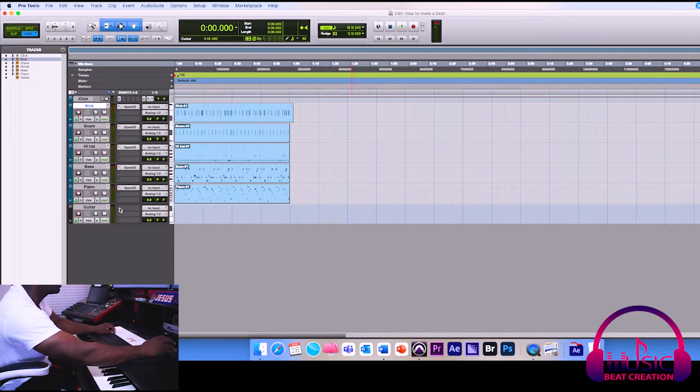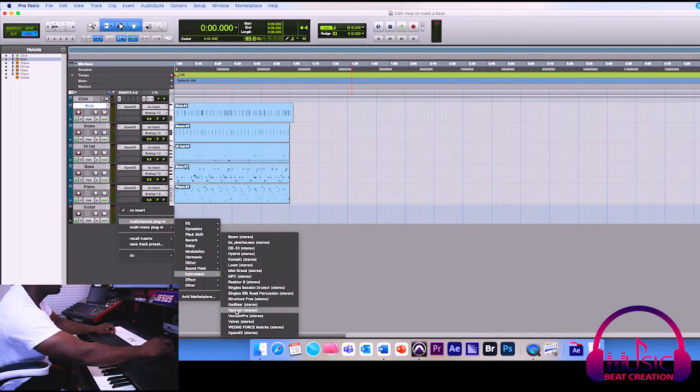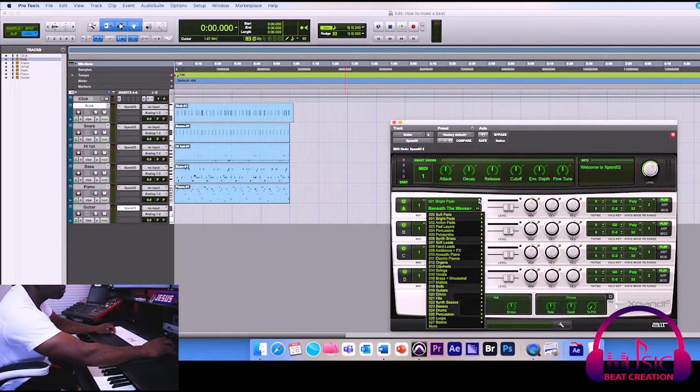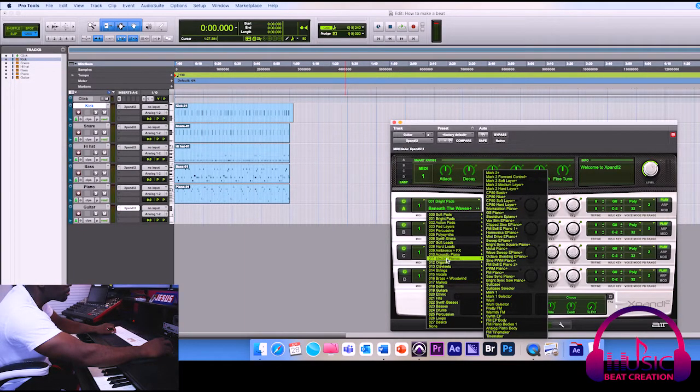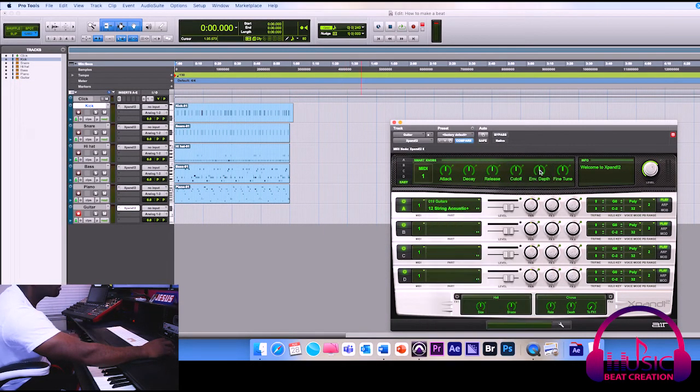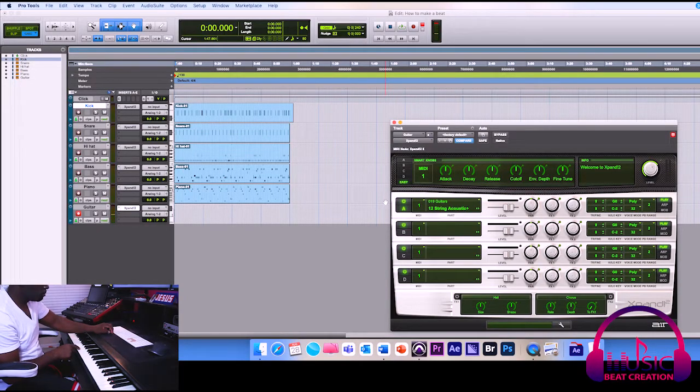Same process. Insert, multi-channel plugins, instruments, expand. And then now we're going to choose a guitar instrument. So we're just going to click down here, the little arrow, the top arrow, and then we're going to choose a guitar. Electric, piano, guitar, where are you? There it is. Okay, I'll work with that. Let's play. And so we can choose a guitar pattern.